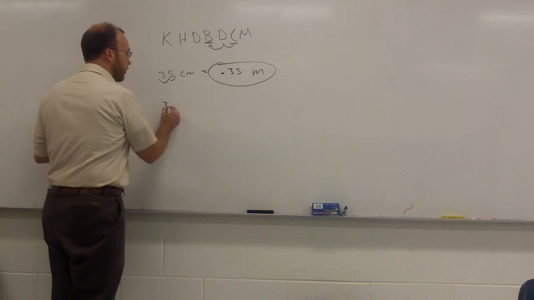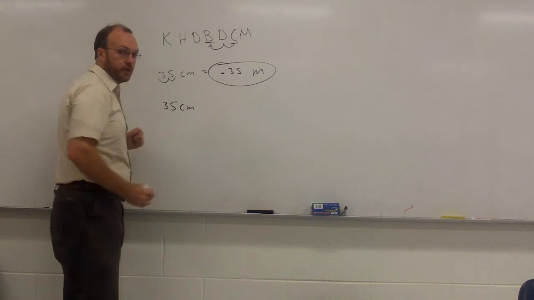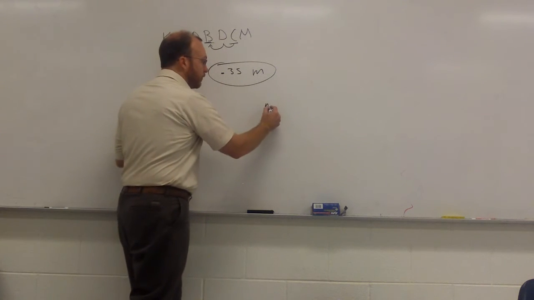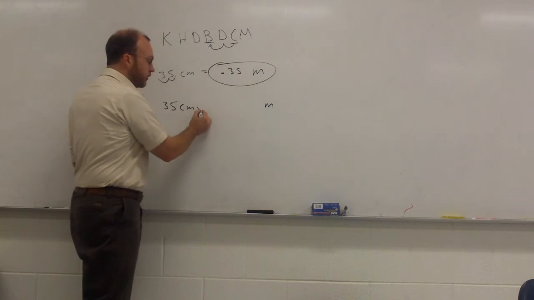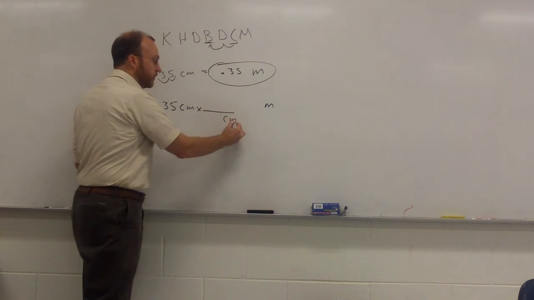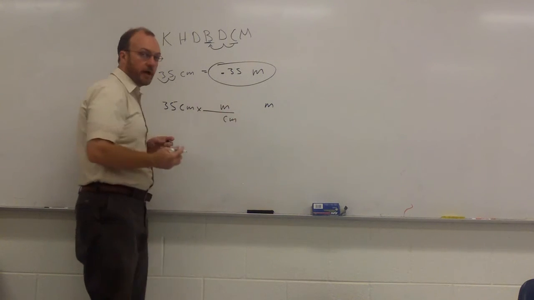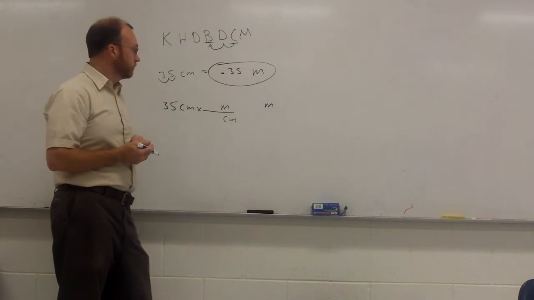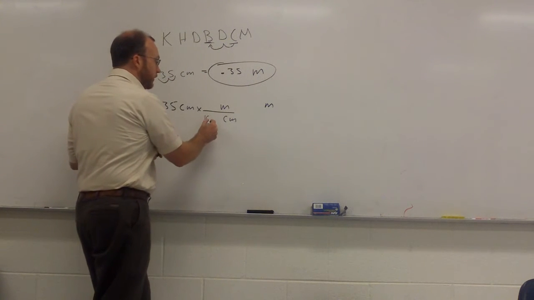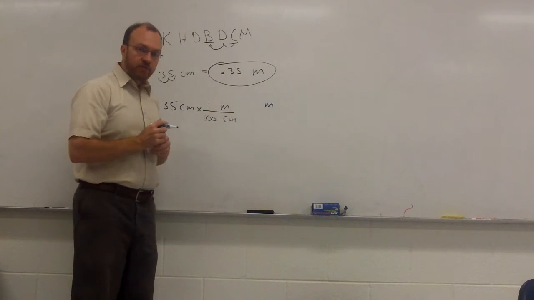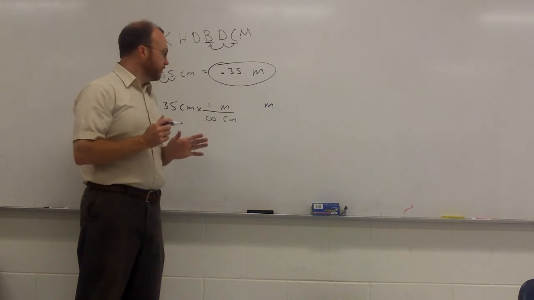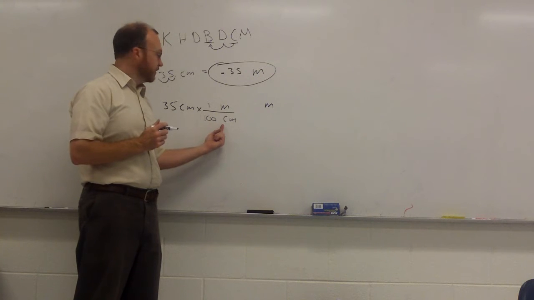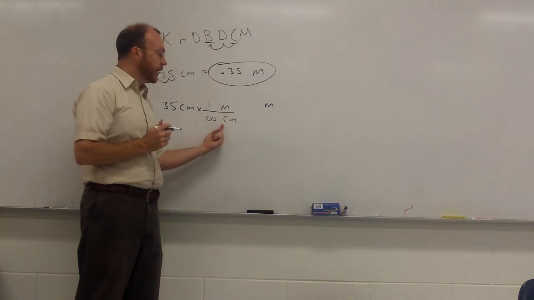So we would start with a number that we know, 35 centimeters, and think about what we want to find. We want to find meters. We want to get rid of centimeters, so let's put that on the bottom and put meters on the top. Now, you should all know how many centimeters are in a meter, which is 100. And really in this case, even if you forget, you should be able to remember by prefixes. Centi means 100. There are 100 cents in a dollar. There are 100 years in a century. There are 100 centimeters in a meter.